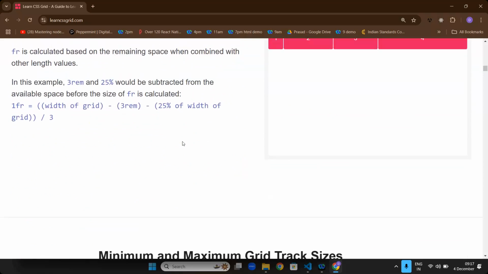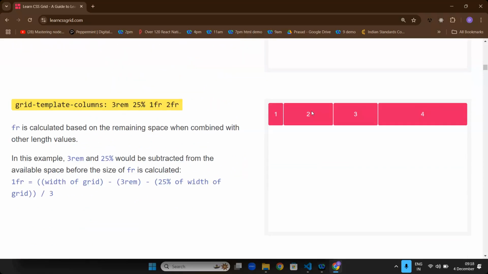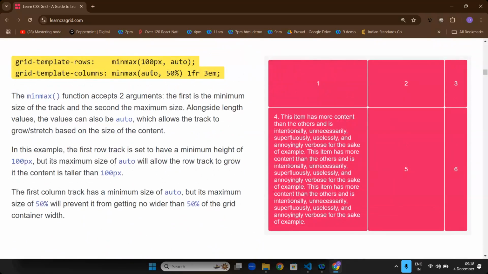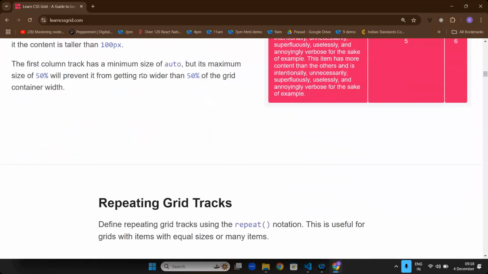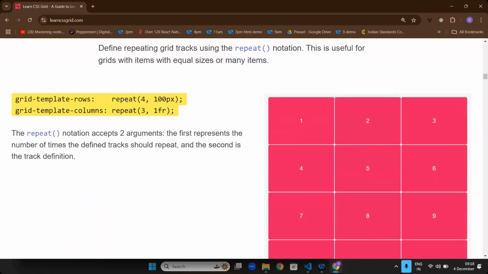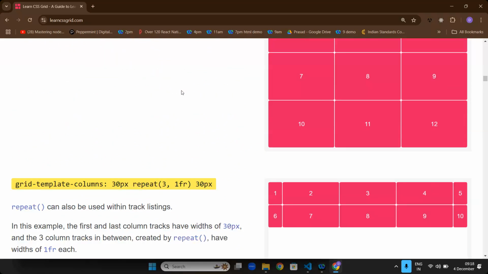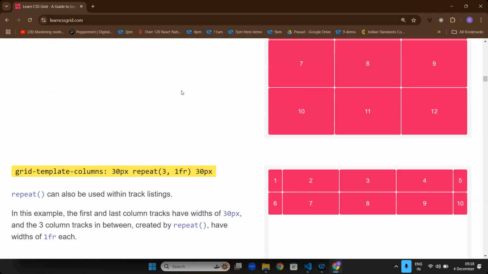The same logic will work, sir. You can even give rems, you can even give widths, percentages. We didn't try this, but this is one of the new properties: we can even try minmax. That means minimum how much width you want, maximum how much width you want. Or you can use repeat. Repeat means it will repeat. Repeat 4, comma, 100 pixels means 400 pixels: 100 pixels, space, 100 pixels, space, 100 pixels, space, 100 pixels. It takes how many times you want to repeat and which elements you want to repeat.